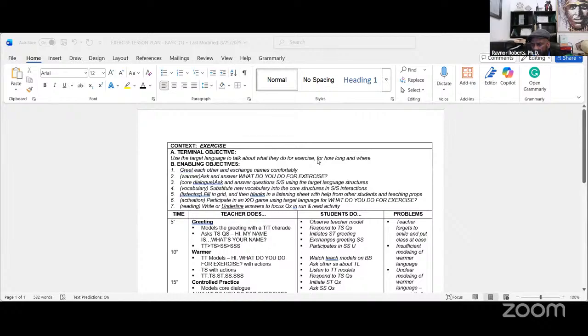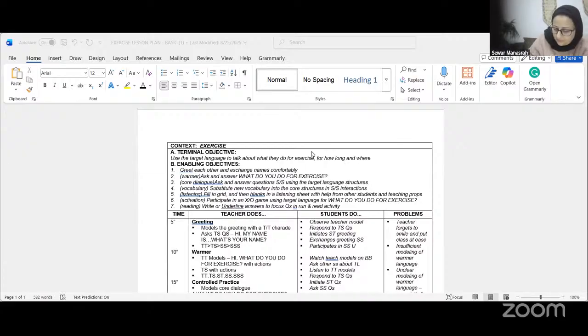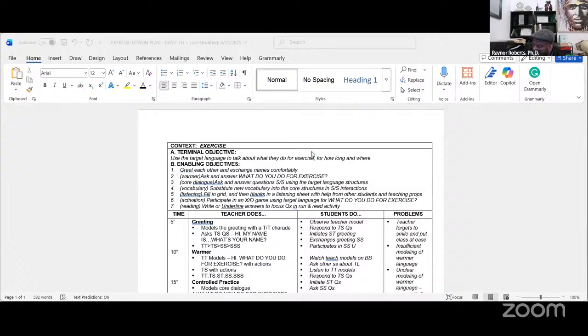All right. Now, there's no set way to do a lesson plan. There are many good ways to do a lesson plan. But what we want to talk about today is what should be in a lesson plan. So you can have whatever type of structure that you like, that you enjoy. But these components should be in your lesson plan.